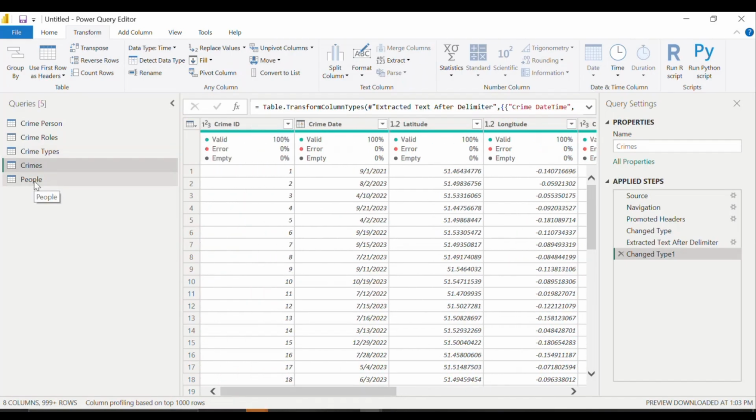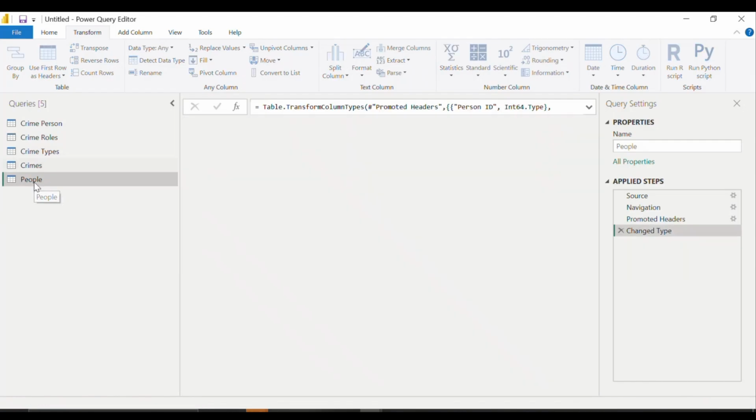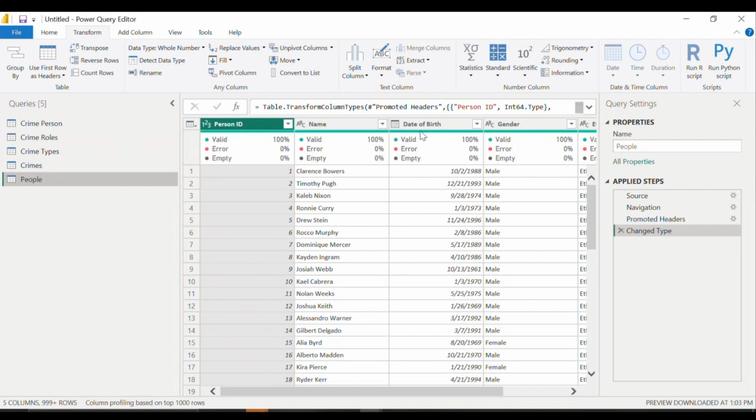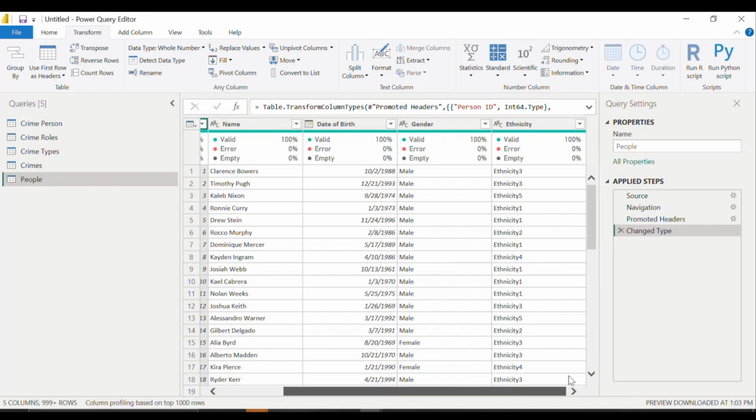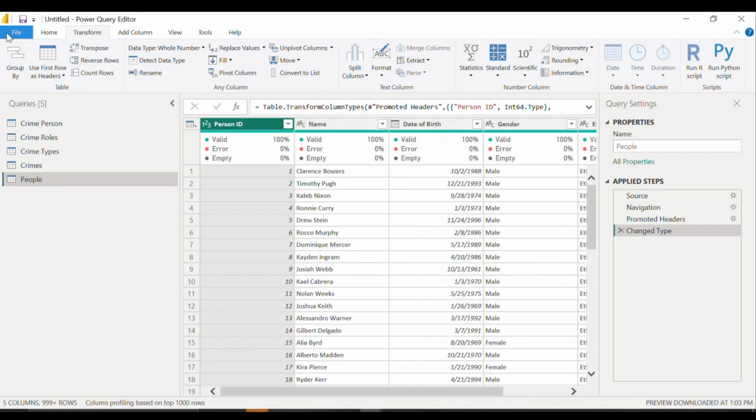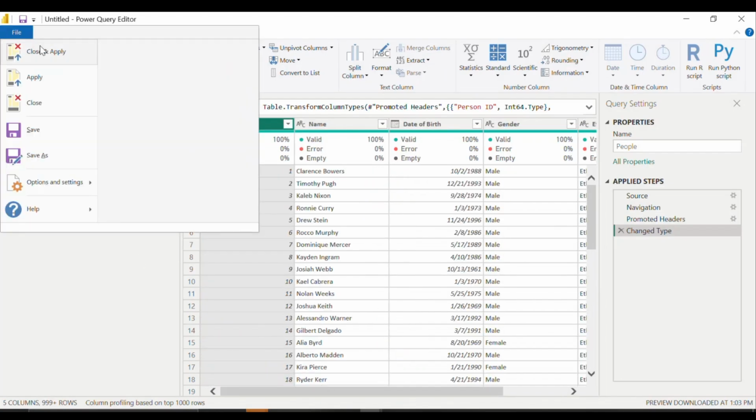Okay, moving over to the last table, the people's table: person ID, name, date. So all these ones are okay. Now we are going to close this and load it to our Power BI. Close and apply.